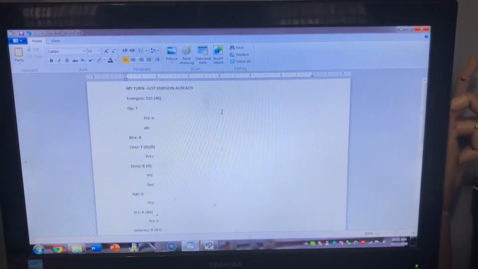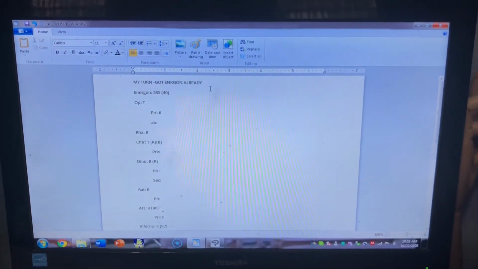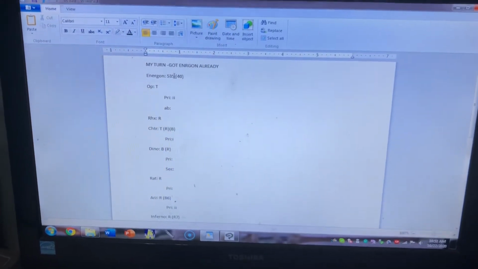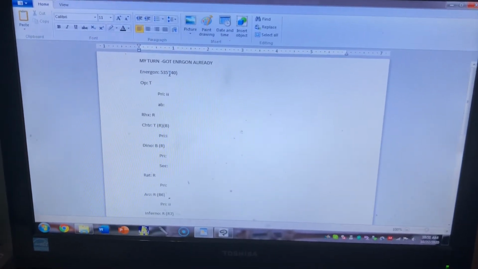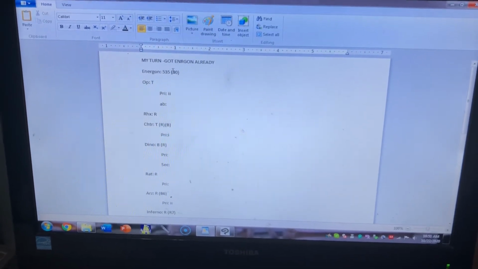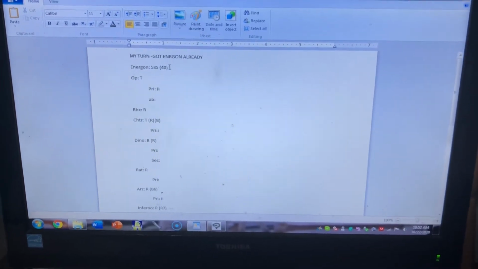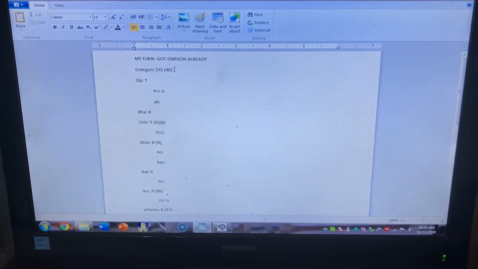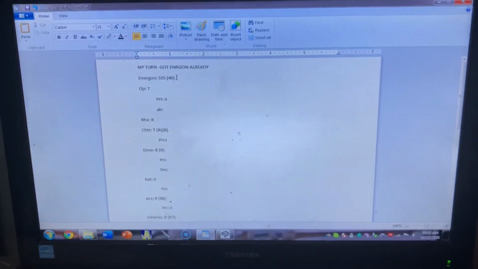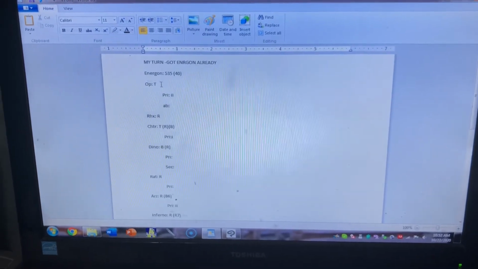software like WordPad or anything to keep a log. So for example here, in this match against this person I'm using, the sample we have is Energon at 535. That's the amount of points you have. In parentheses, I put 40. That's the amount of points I gain per turn because of the characters I have on the Energon resources. So this way I know every turn if I don't move the characters on the Energon resources, I get 40 points a turn. I have Optimus Primal in his Transmetal Alt mode.